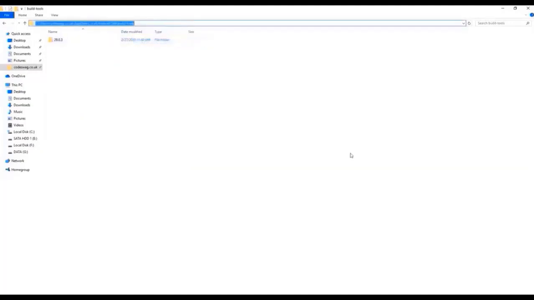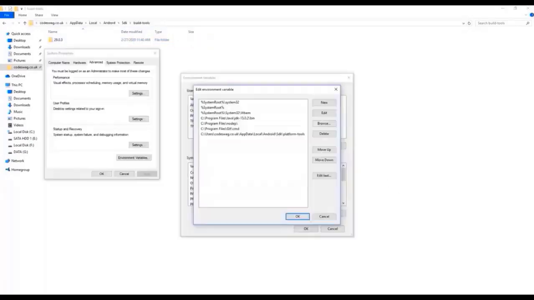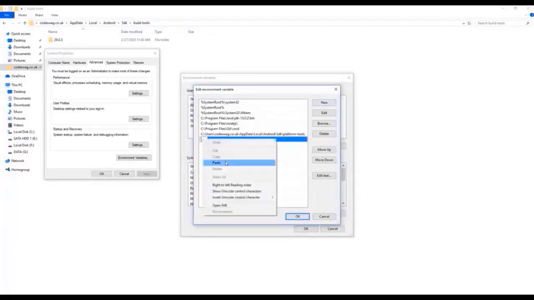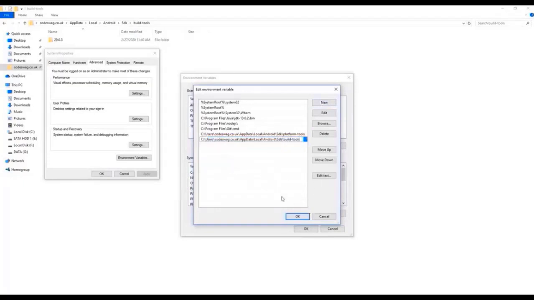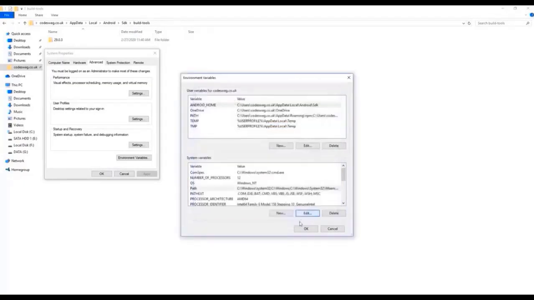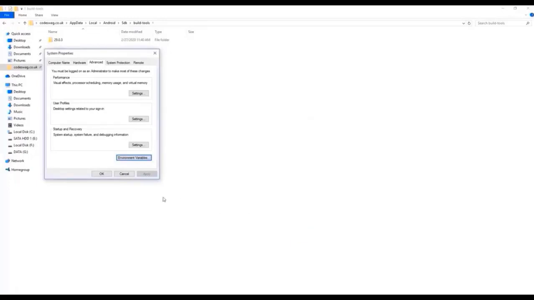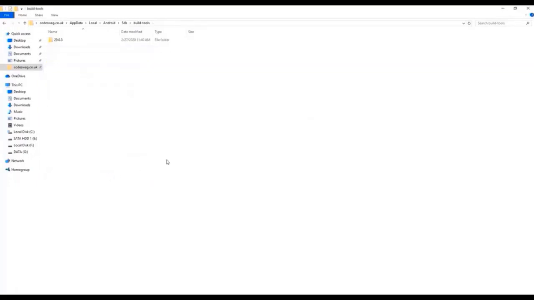You can copy the SDK path, use your name, and you can choose that also on the environmental variables. Click on OK. Just click on OK and click on OK.